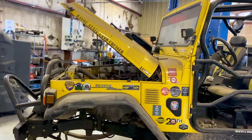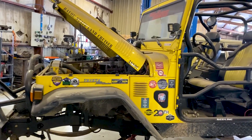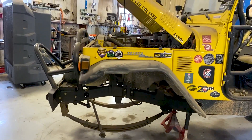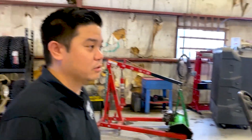So this truck is a '74 FJ40. We're doing front and rear Diamond axles on it. The front's going to get a cool coilover conversion setup with Kings all the way around. It's going to be pretty sick as a rock crawler. Yeah, I know you love your Kings. Kings and 37s.